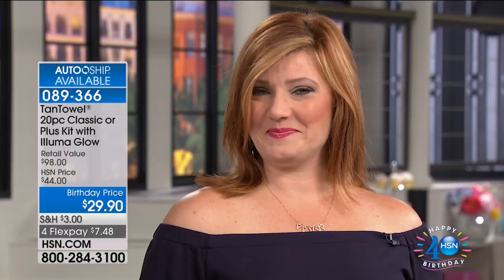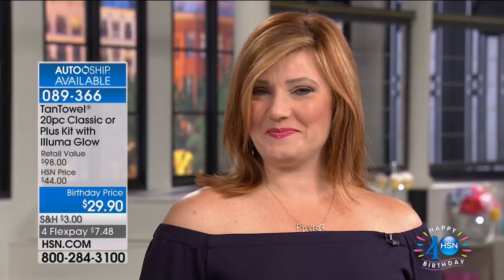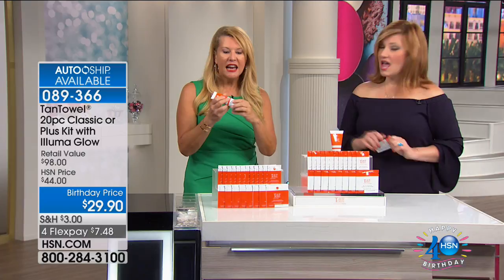So what are you getting in this kit? You're getting eight of the full body, 12 of the half body. But what I love about this kit is our liquid gold — the Aluma Glow. I just put it on. Everybody out there saw the little illumination on Robin's shoulders. Look how pretty that shoulder is. That's what this product is going to do for you. When we created it for HSN, we called it liquid gold. It's not a self-tanner — it's a beautiful skin illuminator. It's velvety, smooth, and only here at HSN can you get this.